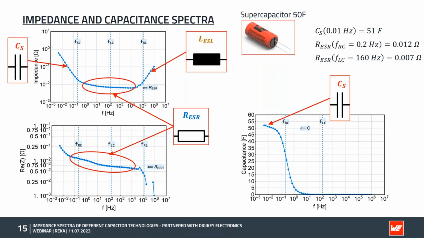So enough of the theoretical graphs and considerations. Let's have a look at the measured spectra of a 50 farad supercap. It may serve, again, as already mentioned, as an example for high capacitive parts. The impedance spectrum shows, as in the calculations before, a bathtub-like progression, as can be seen on the top left graph here. This flat bottom region represents pretty much the ESR of the supercap. As you can see, the curve progression compares to the ESR plot below. That is the real part of the impedance. That is practically, in our model, the ESR.